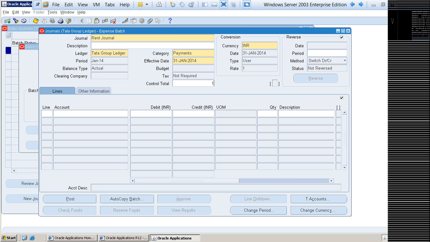Now here also it is asking for a control total. So what is the total I am giving now? 10,000. This 10,000 is called what? Journal level control total. We already gave 20,000, called batch level, and this is called the journal level control total.